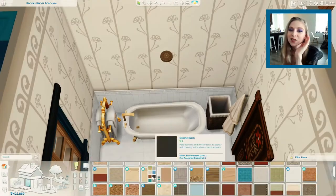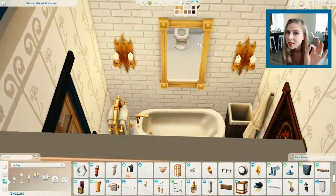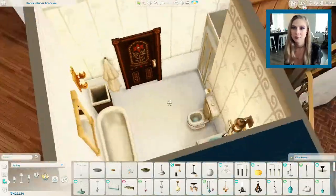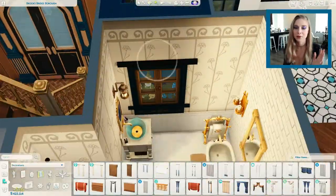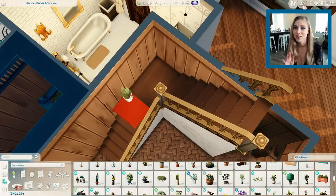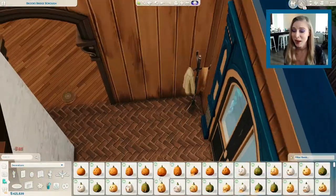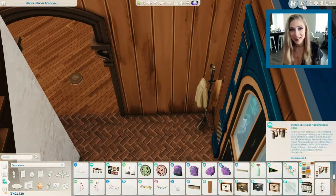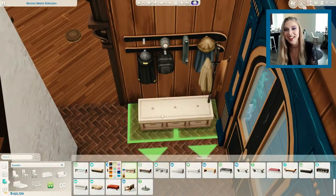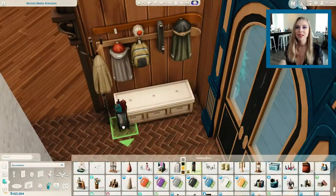I only show one bathroom — I know a lot of people cut bathrooms out of their speed builds but I love doing bathrooms and I always try to make them slightly glamorous. This is the downstairs full bathroom. There are three full bathrooms in this house, good for three or four sims. There's also a bathroom downstairs near the séance room, so you've got it covered if you need to use the bathroom in the middle of a séance.